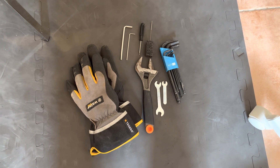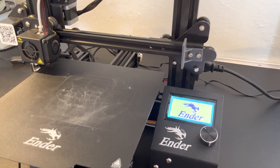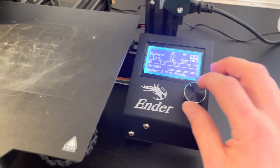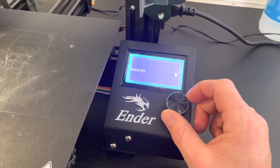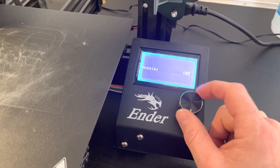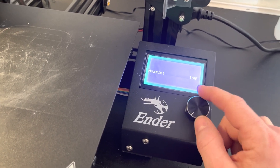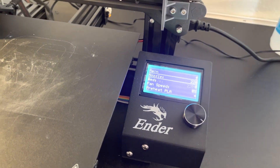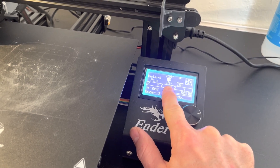Here is what we will need today. We'll start with turning on the printer and then we have to get the temperature up on the nozzle so we can melt the filament and clean it. When we start the printer we just go to temperature, then nozzle, and pump it up to a little bit over what you usually print with. I usually print with 205 degrees Celsius so I will pump it up to 220, and now you can just follow step by step.